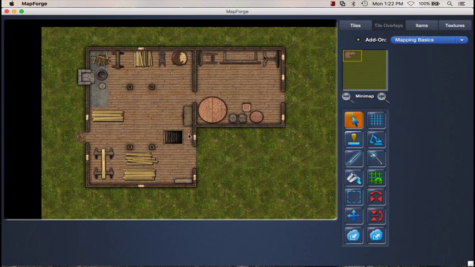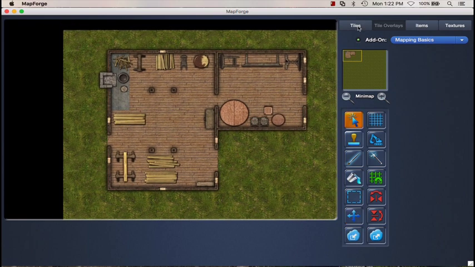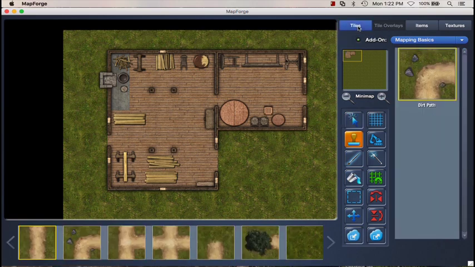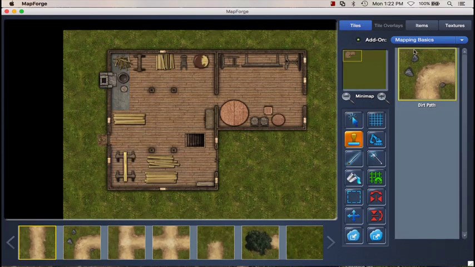For example, here I've got this little overlay, and these stairs, they're tile overlays. I'm going to hide those by shift clicking this button. And I'm left with just tiles that I'm viewing right now. And that can speed up the whole workflow if it speeds up the redraws. I can hide the tiles too if I want. Show the tile overlays by shift clicking that, show the items, and show the tiles.